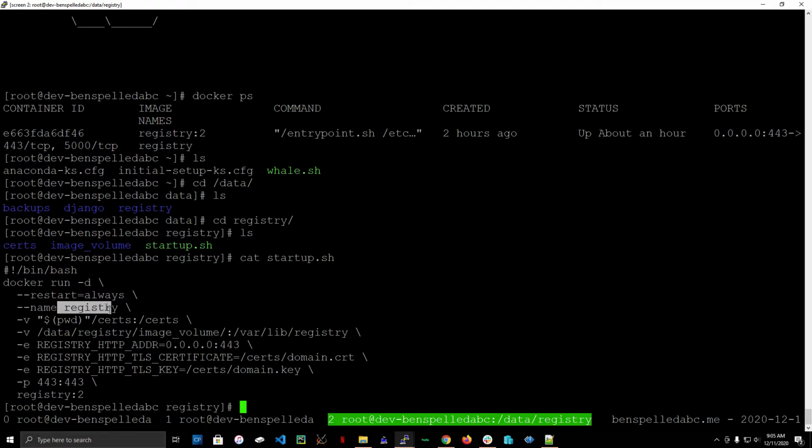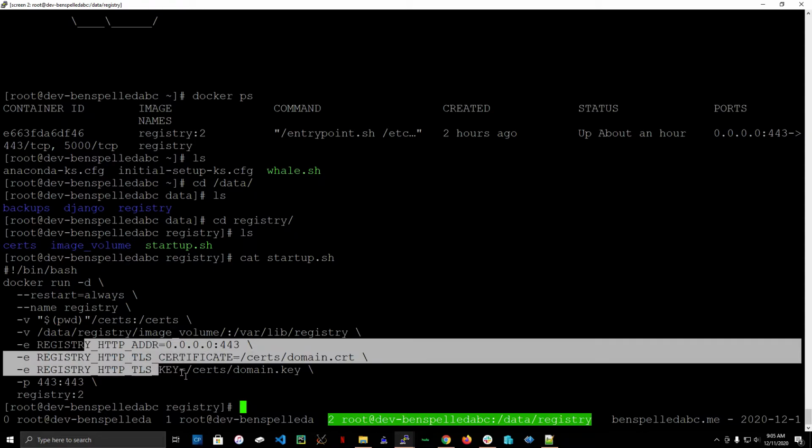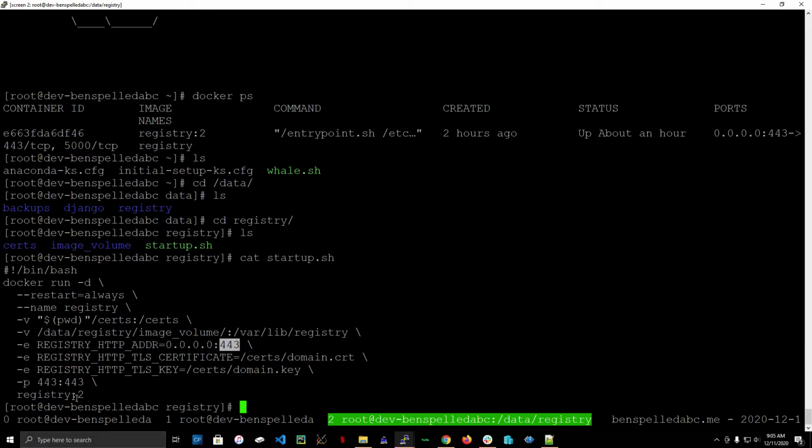All right, so I'm running Docker. It's going to restart, call it registry. We're going to take the current directory that it's in and include certs and mount certs to that, do a little volume mapping for where we're actually going to store all the containers within the registry so that for data persistence. And all that is going to be SSL mounting for port 443, and then we're going to expose that so we can get to it.